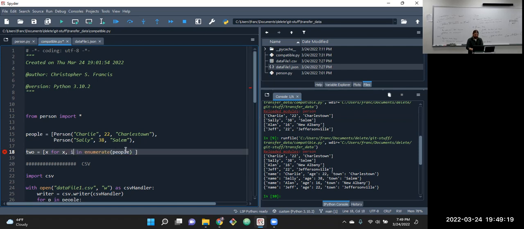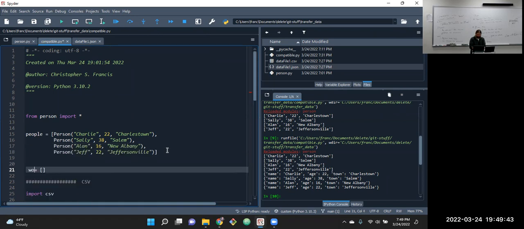Again, if I is less than 3. Something more like that. So I don't want all the people in the list above. Where'd the rest of the list go? Let me type that again. So I just want 2 people from that list of 4.